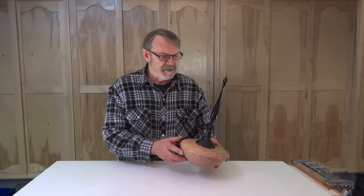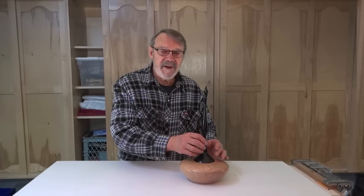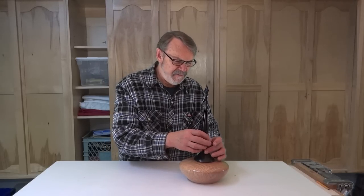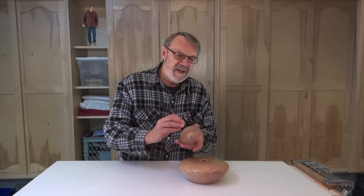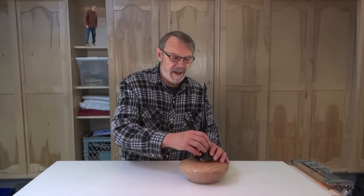And while she was here, she was admiring this piece. And she asked me what kind of wood the finial is. And I told her it's maple, just like the vessel itself. And she asked me how I got it black. Now, as you can see, it is maple. So I explained what I did to make it black.